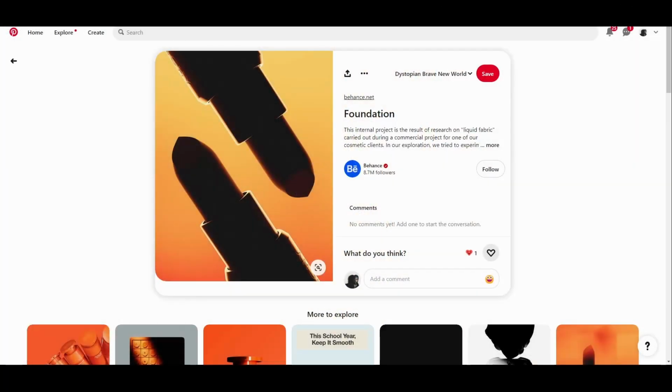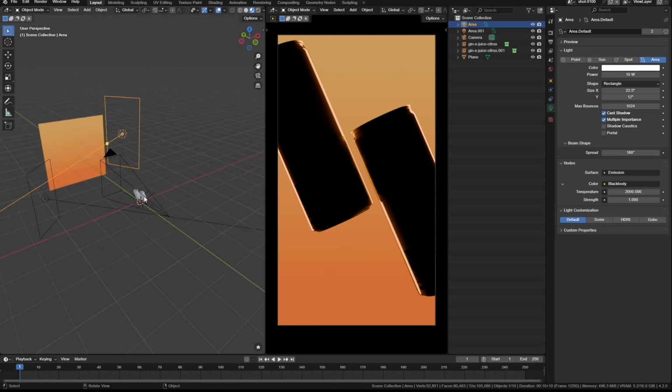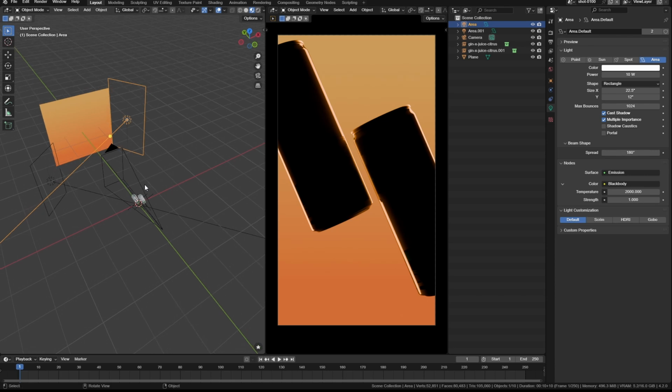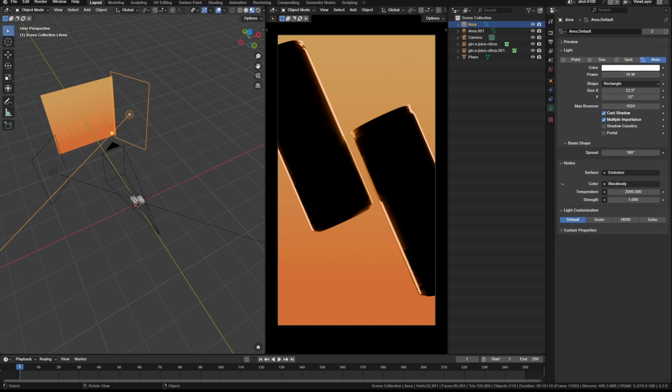So let's look at it again. So this is the reference again. And then this is my scene. Okay, reference and my scene. And so as I'm working through, I'm just bouncing back and forth to use my reference. So as you can see, I have my background and my rim lights set up, right? And I can also add in a fill light too. As I'm looking at the reference, I could tell there's just a little bit of fill light to fill in some of the object.